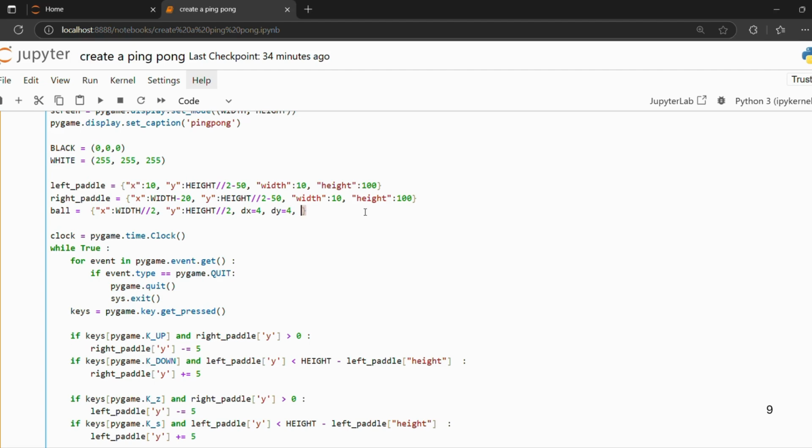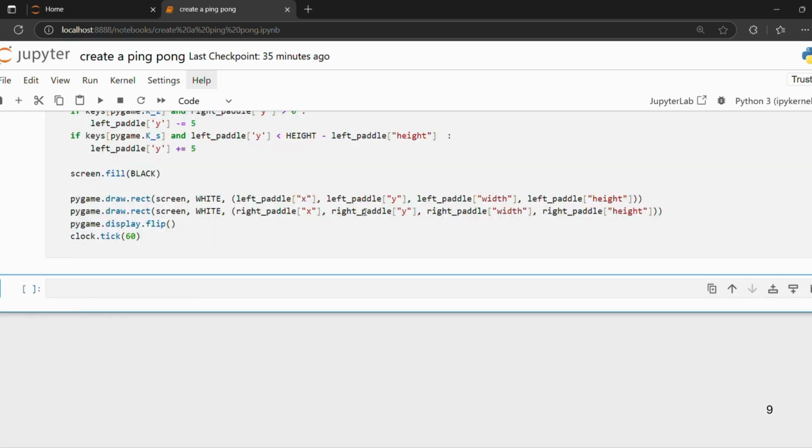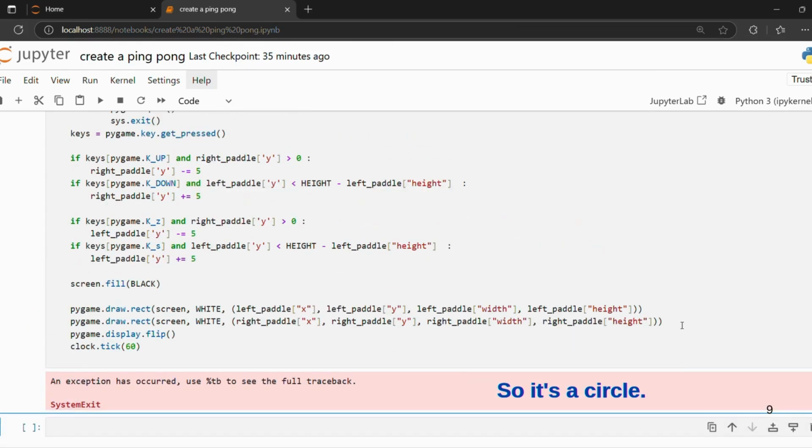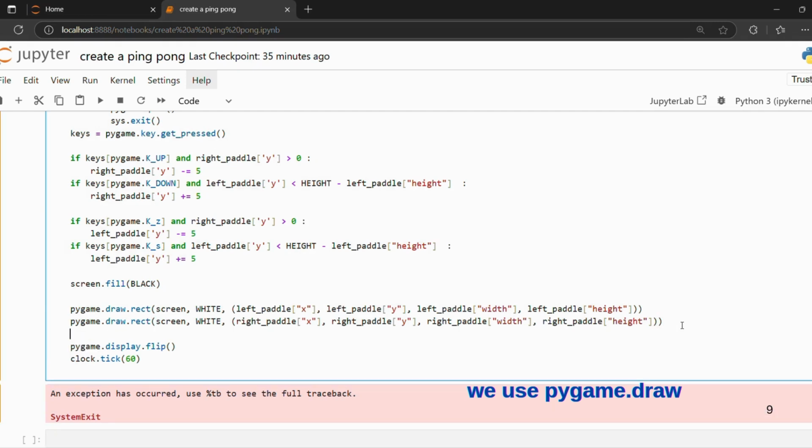It's a ball, so it's sphere-like. It's circle-like, so we're gonna give it a radius of 10. Okay, we need to add the ball. So it's a circle. So we go pygame.draw.circle.